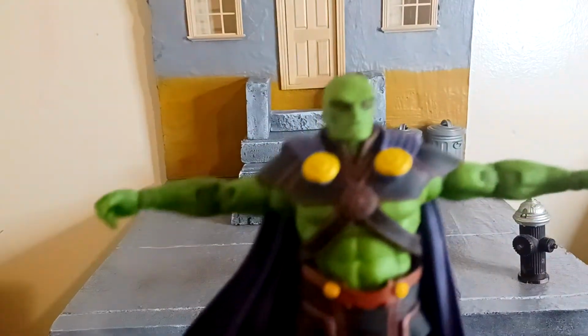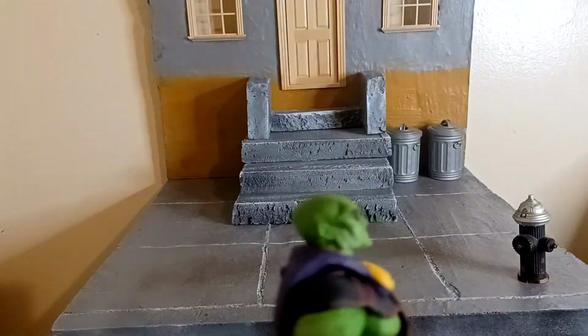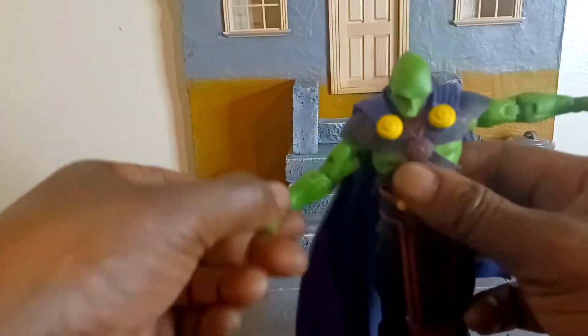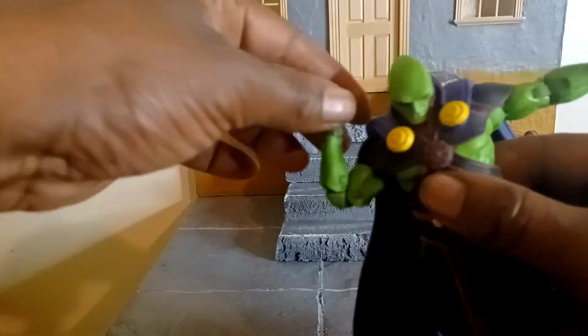Articulation-wise, you see. Do that. Head side to side. Yep, good stuff. Can look up that much. That's not a lot. Let's see here. Yeah, that's not a lot. Up, down. Yeah. Got the bicep swivel. Yup. Double elbow. Nice. Flexing. Wrist. Nice. Ab crunch. Not too much. Back that much. Split. Okay, double knee.